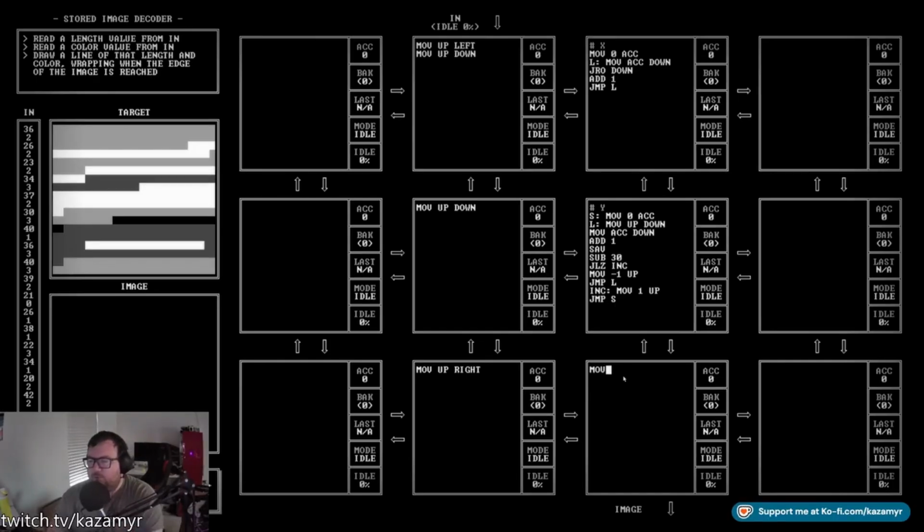So I guess what we'll do is we'll move up, down, that's our XY. And then we'll move left, down, that's our color. And then for our loop, we will JRO up, so it'll tell us what to do. And then over here, we move 0 in the accumulator, we save, we move left into the accumulator. That's our line count. So we want to swap.